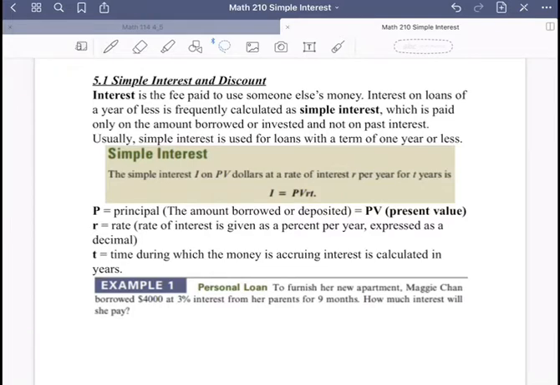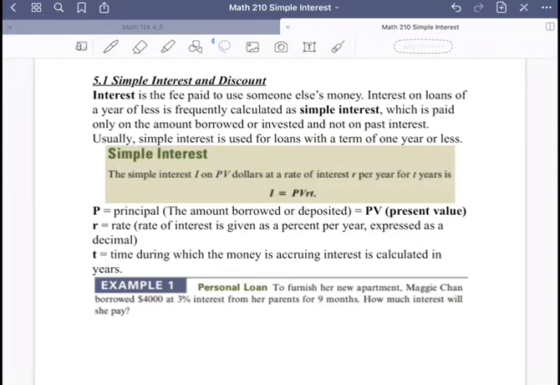Interest is the fee paid to use someone else's money. Meaning, if you borrow money, whatever I do with that money that I borrow, it's not my money, it's somebody else's. So I have to pay interest for it. If you invest in a company and get money into a company, like I'm a stockholder for Disney at this moment, Disney's using my money, so I'm expected to be paid for that. That's what interest is.